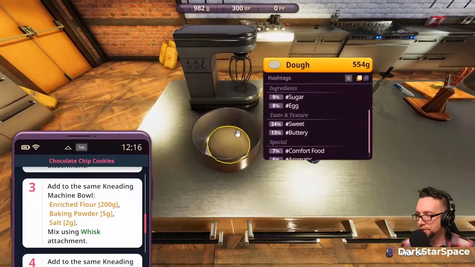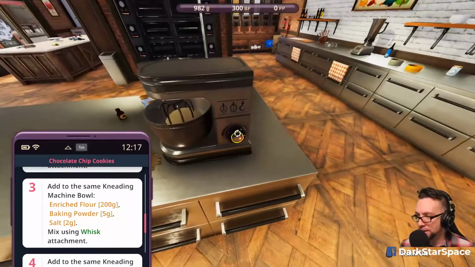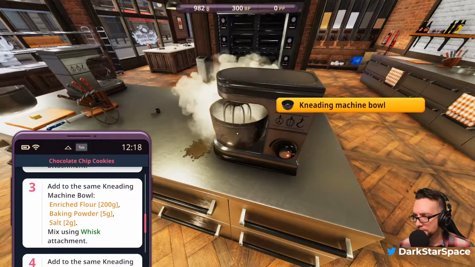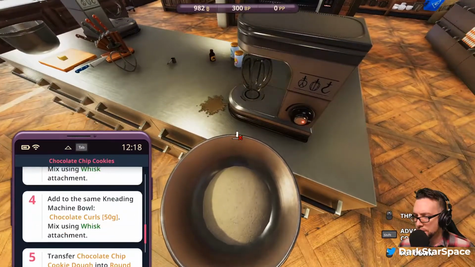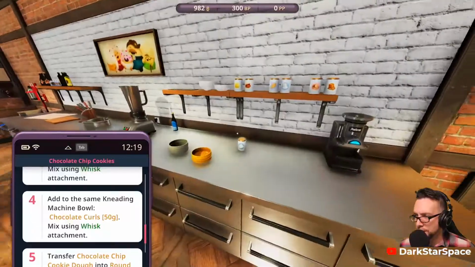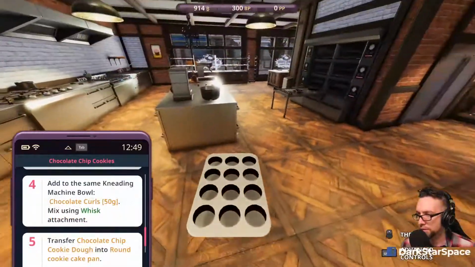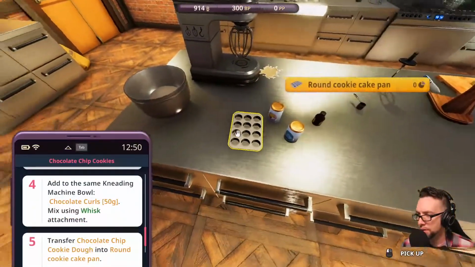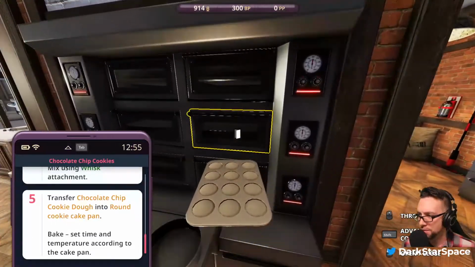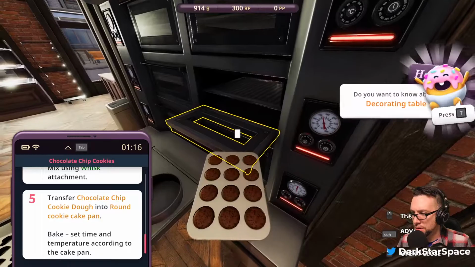Mix. No, dude, leave the dough in there. What are you doing? Why do you keep taking the dough with your bare hands, you absolute monster? What's the point of this exercise, man? Alright, so now I need to add 50 grams chocolate curls. How do I get those? Do they call chocolate chips chocolate curls in Europe? Oh, hey, there we go. Round cookie cake pan. I guess I make multiple batches then, too? But I have a bunch of dough. That's it.